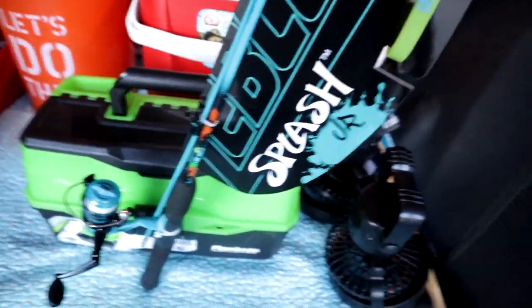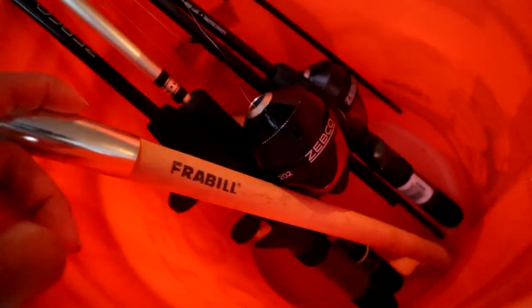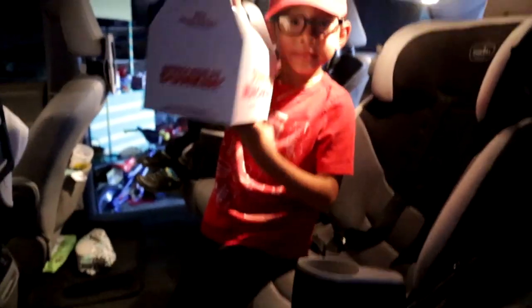And yeah, we're going to try this new Sebco Splash Junior. This one is for Matthew and the other one is for Nathan. And we have some Sebco 202 and the other one is Sebco 33. And daddy has a different type of fishing rod that he bought separately. Oops, daddy starting the car. So here we have the Sebco 404. And daddy had this, what is it, daddy? Loose, the brand? And then we have another fishing rod here, the Sebco 33. And then the donuts. And of course, don't forget the donuts.